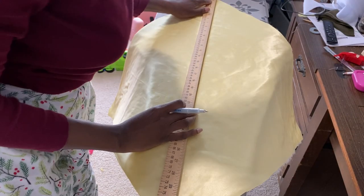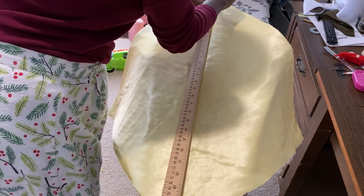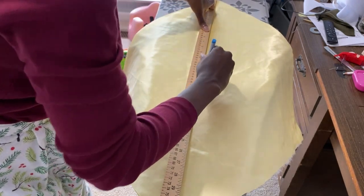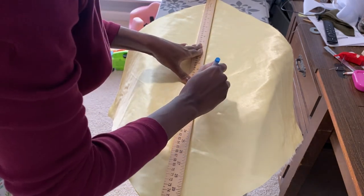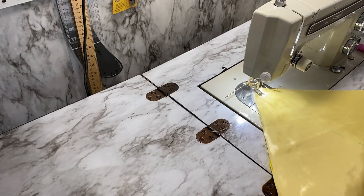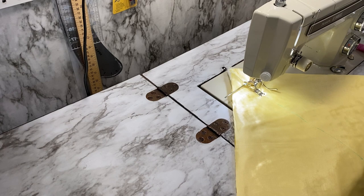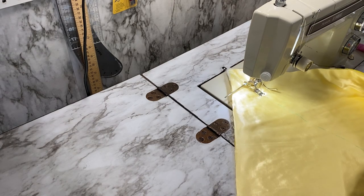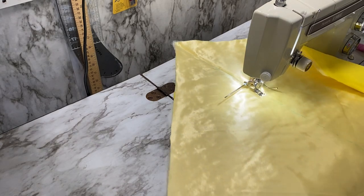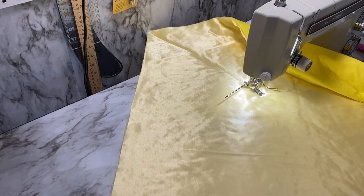Right now I am marking the center of my panel with my yardstick and my water-soluble marker from Dritz. I do this on some panels and then I iron a crease in others, but I realized the satin was doing really well with the marker so I just moved forward with marking the panels. Now I'm stitching the first line — my spacing is one inch by one inch and I'm sewing this on the diagonal so that way I can get more of a diamond shape instead of it being perfect boxes in a grid like a gingham.